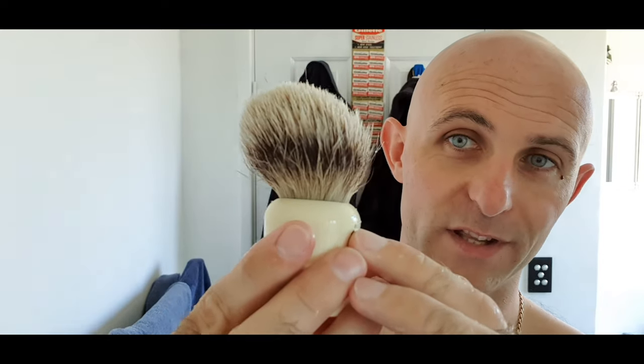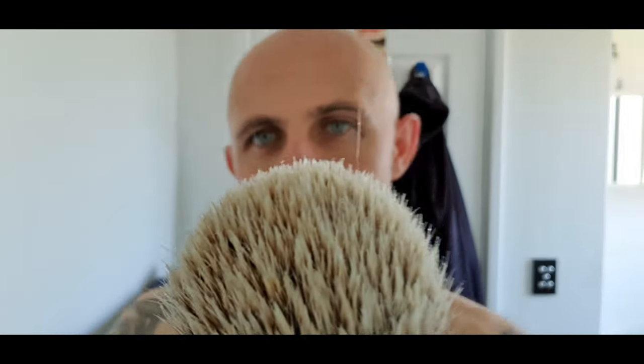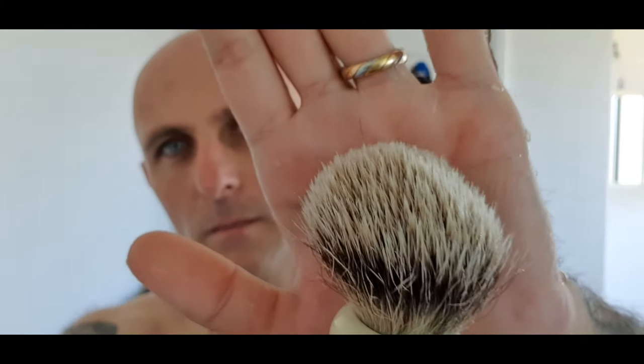All I've done is rinse the brush out in the water — squeezed all the excess out, rinsed it again, shook it twice. You can see the knots away over to the side. One there, two there — so that's another two gone just in this shave alone. There's still a bit of soap inside the brush. There's definitely menthol in this soap — I'd be amazed if there isn't. It's not in the ingredients list, which is surprising.